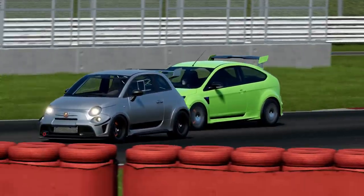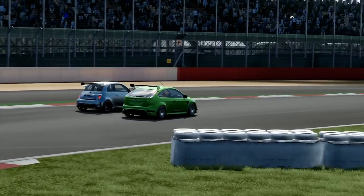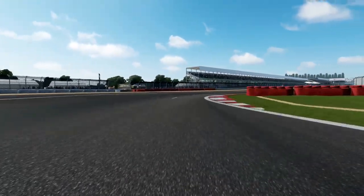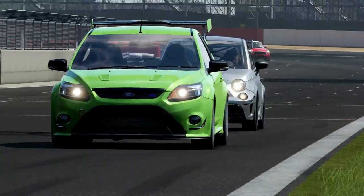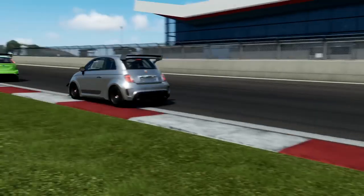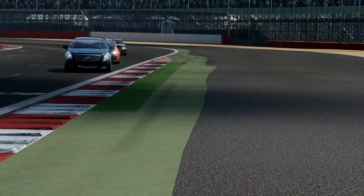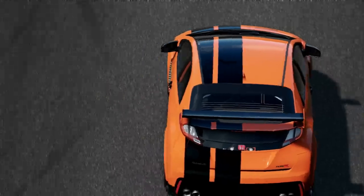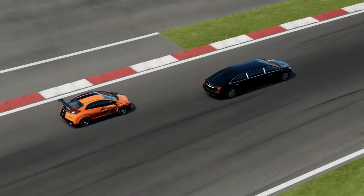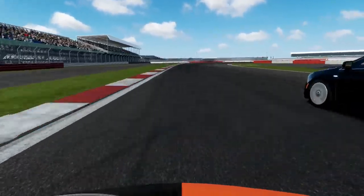Towards the front of the race, third place — the Focus was catching up to the Abarth in second relatively quickly. This Focus: mighty, mighty quick for an A-class car in general, let alone a front-wheel drive vehicle. Not quite as fast as the Abarth down the straights, but carried so much speed through the corners it could put the Abarth under continual pressure. It's up the inside into the final corner — not the easiest of places to overtake, but the Focus has just so much more grip that he can get a pass done. That would put him to second with not too long to chase down the leaders.